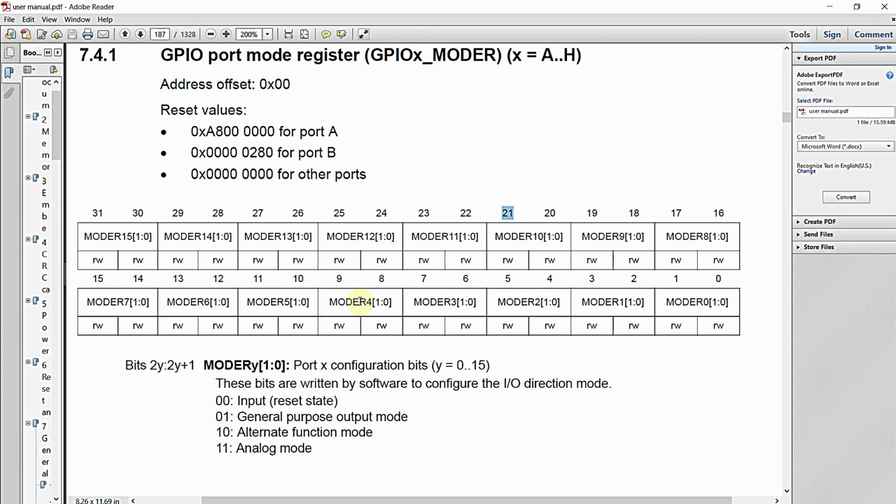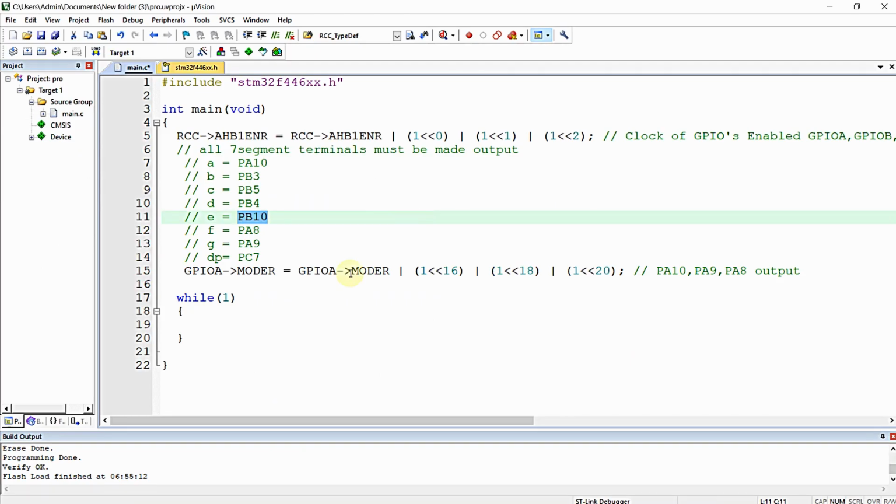So for configuring 3, 4, 5 and 10th pin as output in port B, I will be using the pointer GPIOB and I will be setting the bits such as 6, 8, 10 and 20th bit in this register for configuring those 4 pins as output.